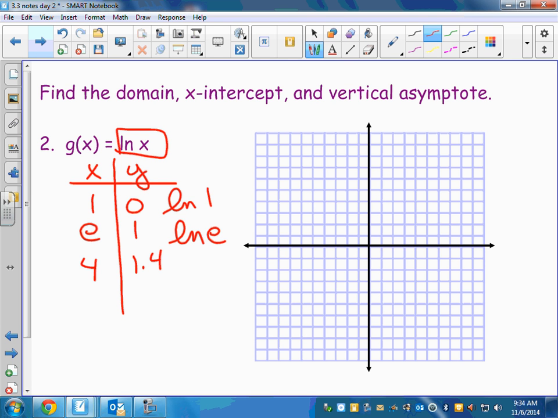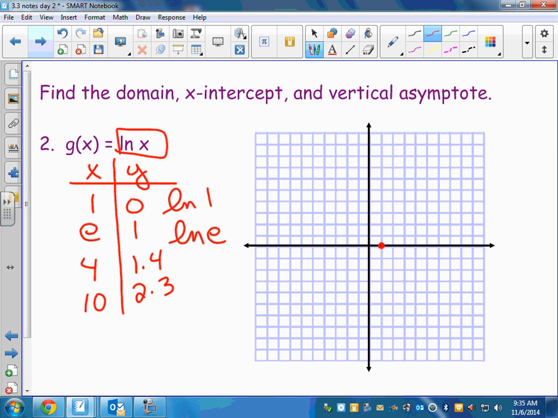I'm going to plug a bigger number in just to see. Like I'm going to plug 10 in there, and you don't have 10 on your graph. That's okay. But if you plug 10 in there, it's 2.3. So again, the idea behind logarithms is they increase very slowly. When I gave you those 10 graphs that you should know, we graphed ln of x, and we said that it goes up so slowly that if you measured it in feet, you'd have to go miles just to go up 1 foot because it increases so slowly.